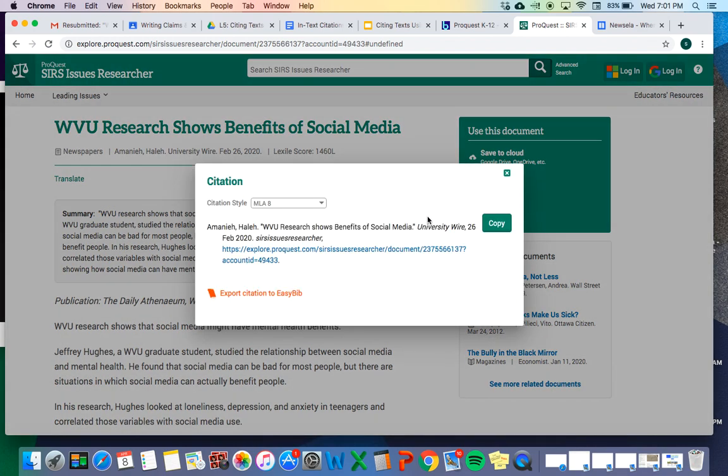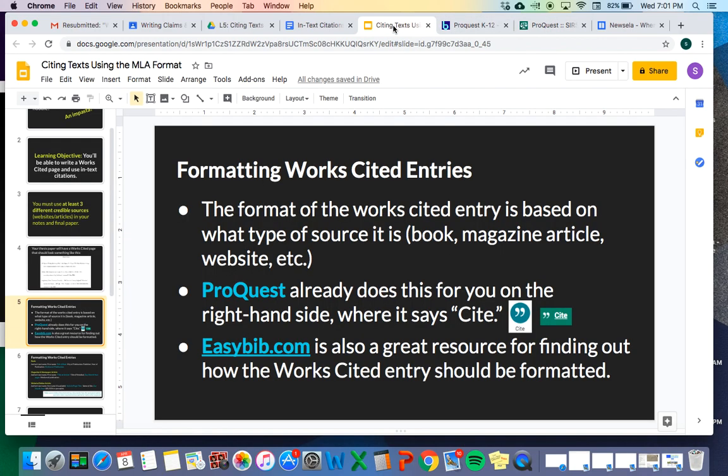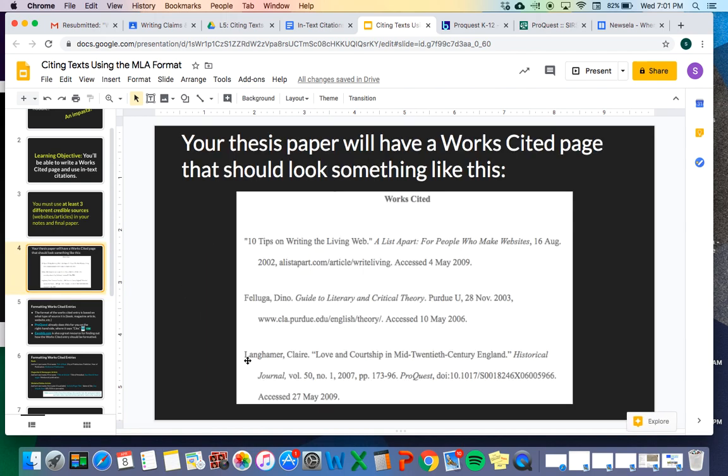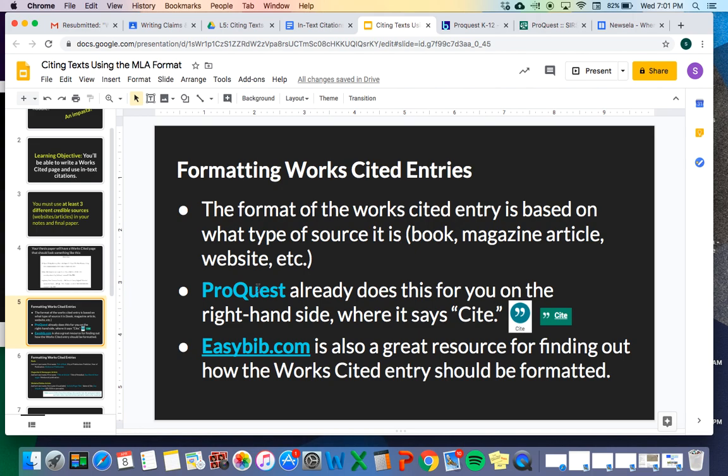If you click on this link, you can literally just copy their perfectly formatted works cited entry and paste it here. Okay? And the same thing goes for the ProQuest portal.